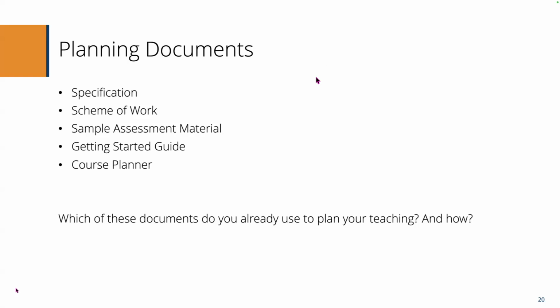Okay. So you should have got all of these from the more button on the Zoom, and hopefully you will be able to download them and use them. There's a lot of material. I'm not sure it's worthwhile printing most of them. The course planner and so on are editable. So you can work on them on screen and then print what you need rather than printing what we've given you. You can reorganize them and restructure them and so on.